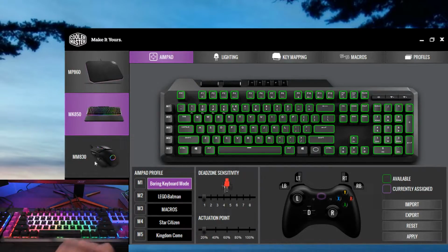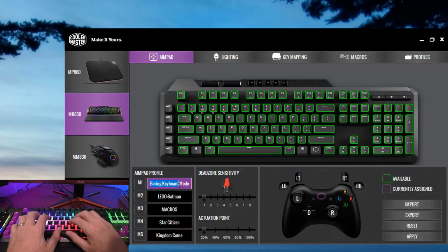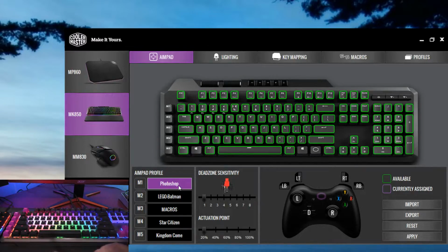The way that you can break it down is, for each individual profile, there's 5 of these profiles, and you can set up each of them to be whatever you want. So if I go to this Aimpad profile and I select it here, let's say I wanted to give it a name, boring keyboard mode. Actually, I want this to be my Photoshop profile, and I'll explain why in just a second. But you can have it set up for a specific game, so that when this profile is active, you want to use it for a specific game, or maybe a full-on macro configuration, and I'll show that a little bit as well.